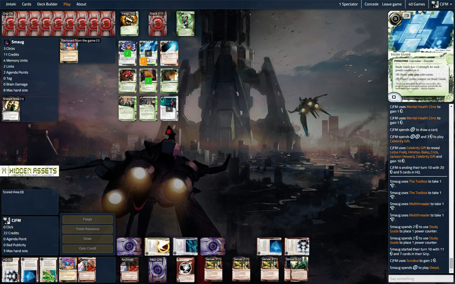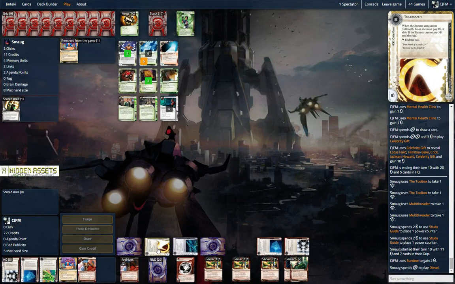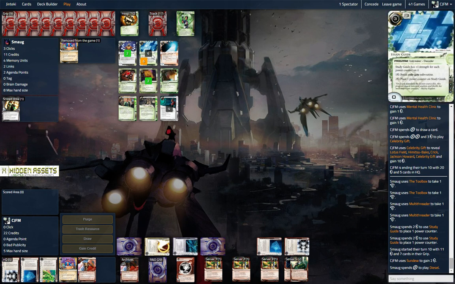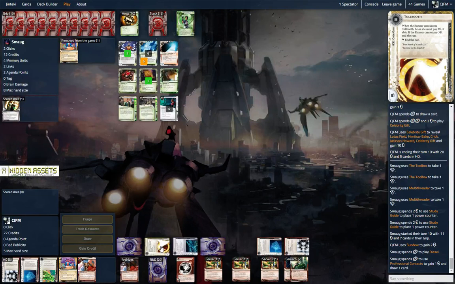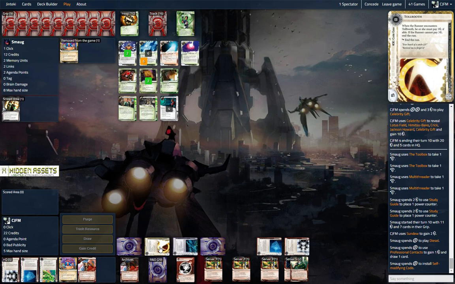So Study Guy at strength 6 doesn't really make a whole lot of sense, because there really aren't any 6 strength code gates that you care about. It might just be because he can, but yeah, there's really no point right now. I don't have any 6 strength code gates. The only 7 strength code gate that's played is Wormhole.